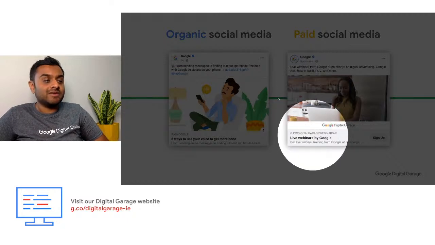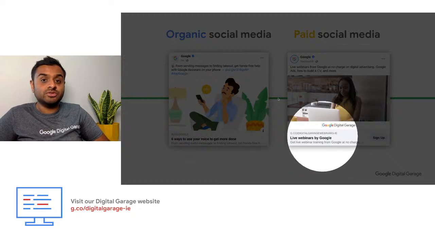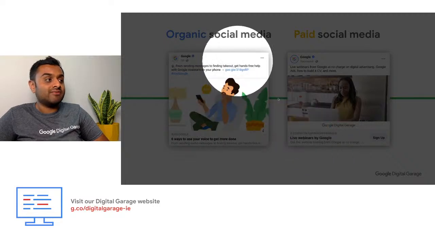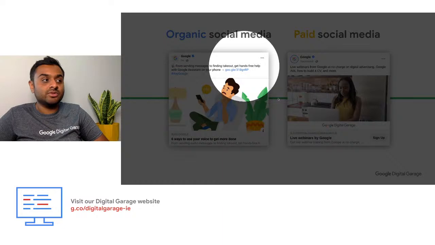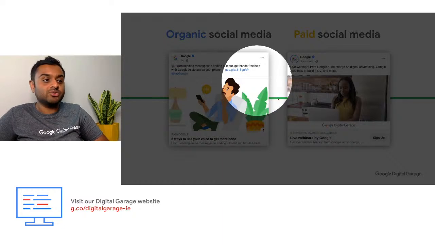Another thing that you'll see with a lot of advertising platforms is there are a few extra additions that you can do. You can add in an extra title and heading. And if I was to click anywhere within this little bottom strap line, that will take me to the desired website, rather than me having to click a link like on the left hand side here with the organic social media post.